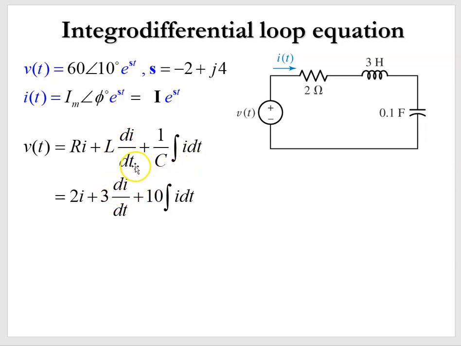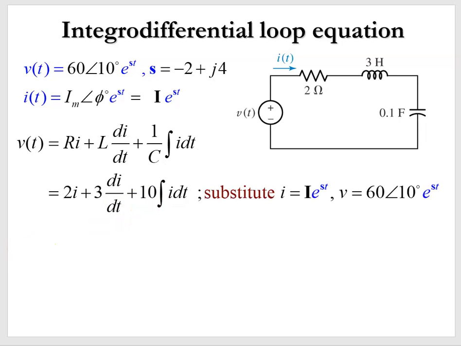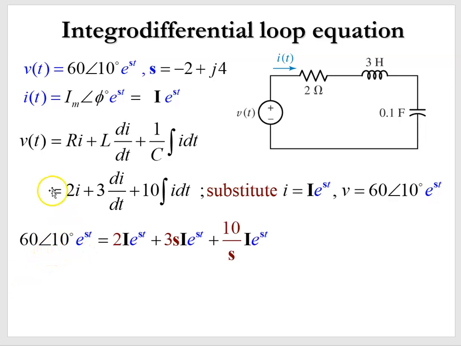So when we do the di dt, L is 3, we're just plugging in numbers, R is 2, and 1 over 0.1 is the 10. So that's per farad for a unit. Then we just substitute in for i, our I e to the st, and we substitute in for v, what we know for v of t, that's our 20, which was given up here. When we substitute them, there's our voltage, there's our 2 times our current. When we do the di dt, we end up with 3s, right?